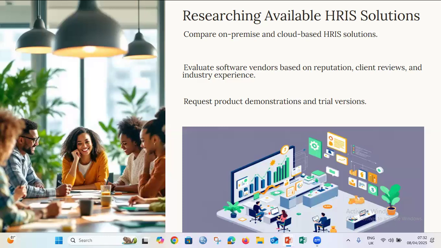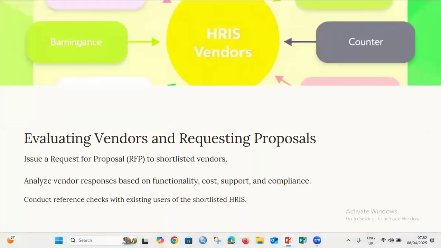so this is basically like research you are conducting in the background to know which vendor to go for, all right, or the number of vendors that are available for your particular solution. Okay, and then you are also able to know the track record of these vendors based on their reviews, on their reputation, or the experience that they have over the years, right? So once you have done all of this, then you evaluate the vendors.